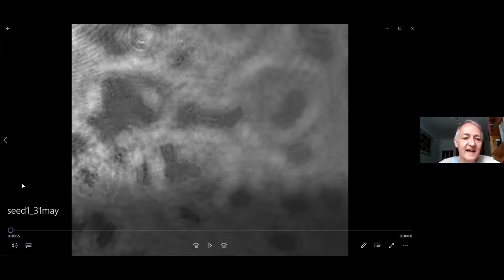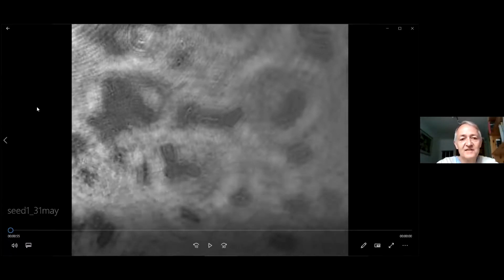Right, so what you're going to see here is a real-time GPU assisted replay of this hologram. What you're seeing here is a hologram being replayed at different depth planes by essentially repetitively doing this two-dimensional Fourier transform, but with a different phase factor in front of it, and that phase factor depends on what depth plane you want to replay. So the hologram is unique, it's fixed, it's just one image, but of course you can replay different depth planes.